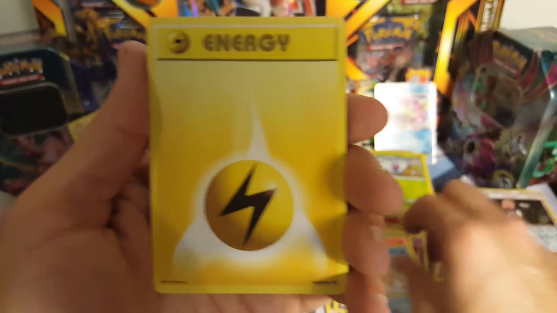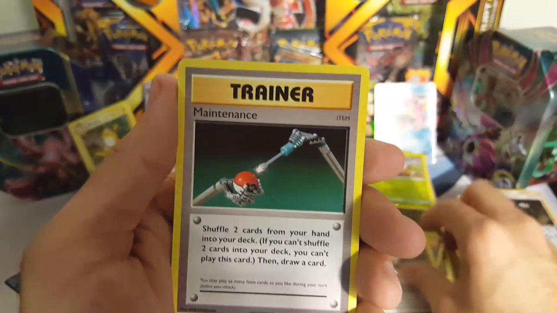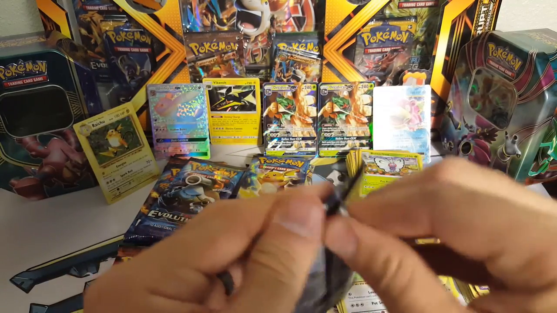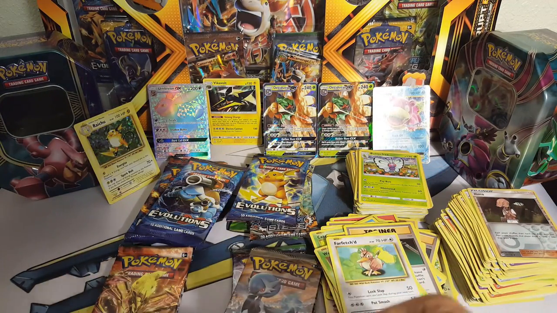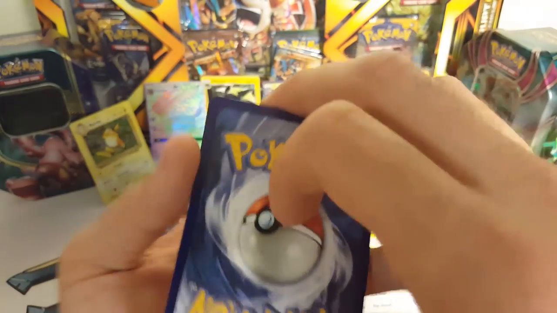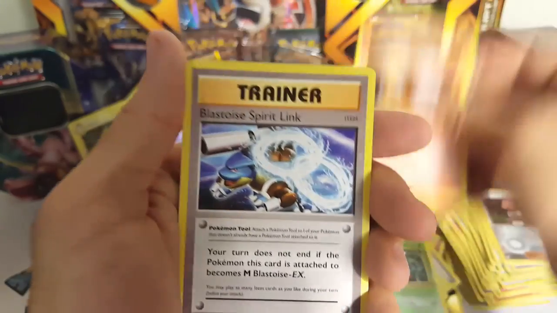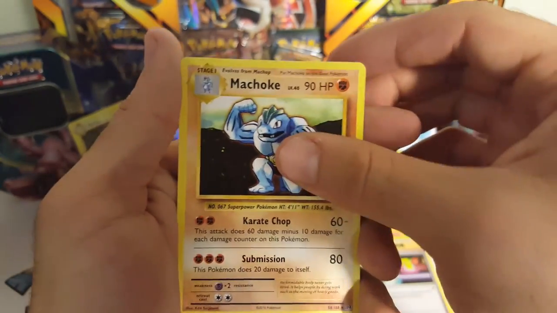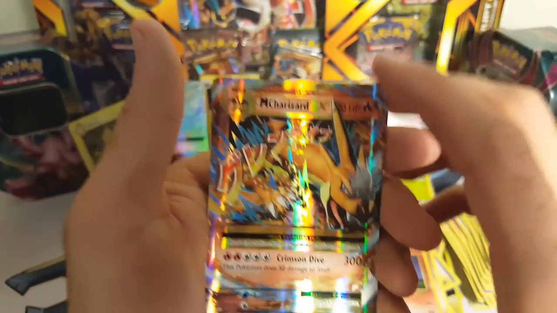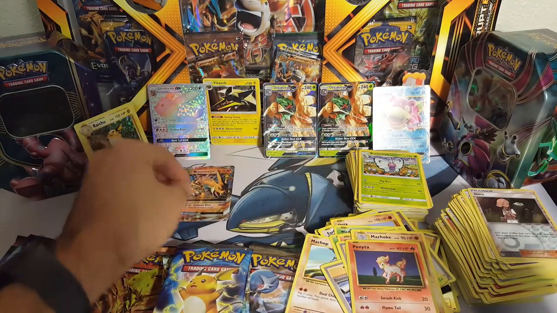So you got the Magikarp, Lightning Energy, Caterpie, Ghastly, Diglett, Super Potion, Brock's Grit, Maintenance, Reverse Holo Weedle, and a Farfetch'd. So you got Onix, Weedle, Machop, Tangela, Vulpix, Blastoise Spirit Link, Switch, a Machoke, a Reverse Holo Ponyta, and a Mega Charizard EX. Nice, nice. Oh, where am I gonna put you? Let's make some room. Bam. There you go. Room made.